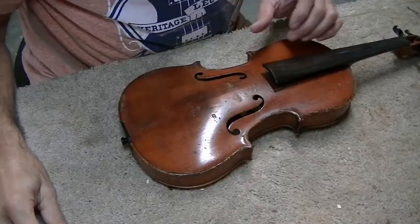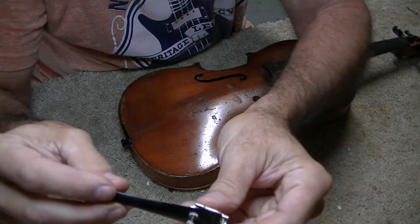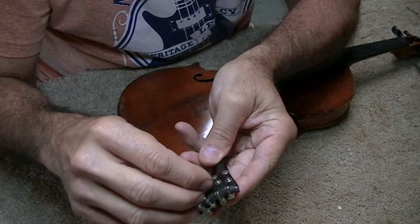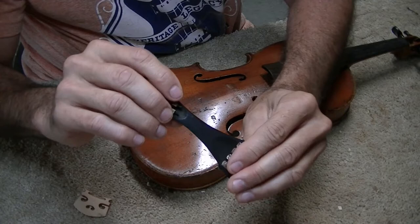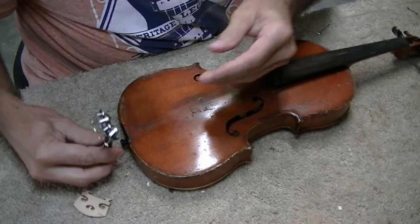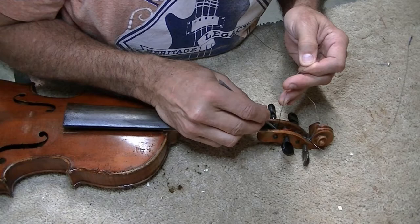For those of you doing your own work: on these adjustable tailpieces, some are built in and some are added on like this one. When you see these are adjusted up pretty far, the best thing when re-stringing is to bring these all the way back to the down position. That gives you a lot more adjustment range — tune up with your main pegs as close as you can, then do your fine adjustment with the fine tuners. I'm also going to take a little more time to straighten the strings up at the peg head so they look good.